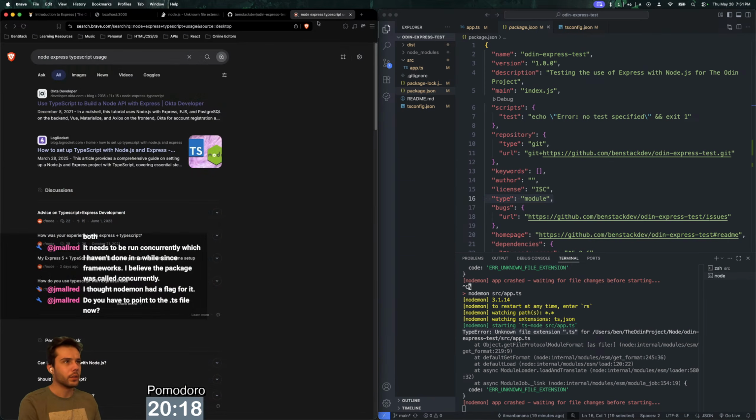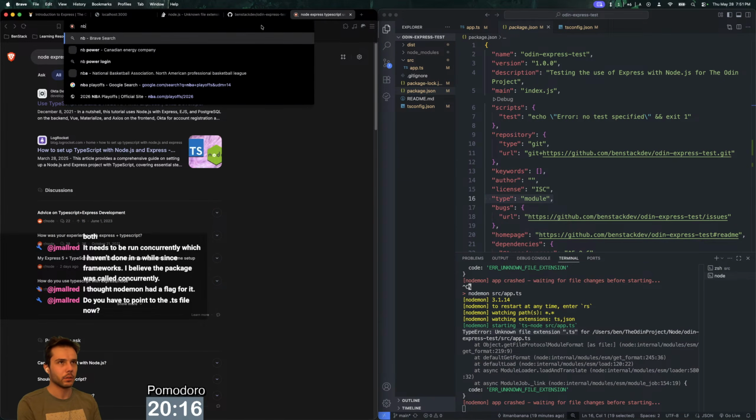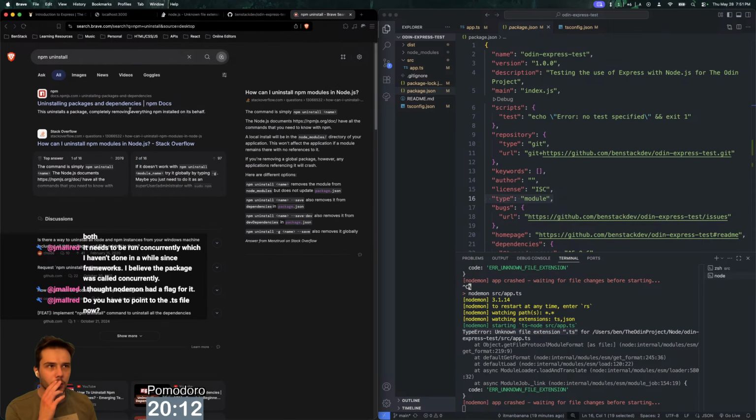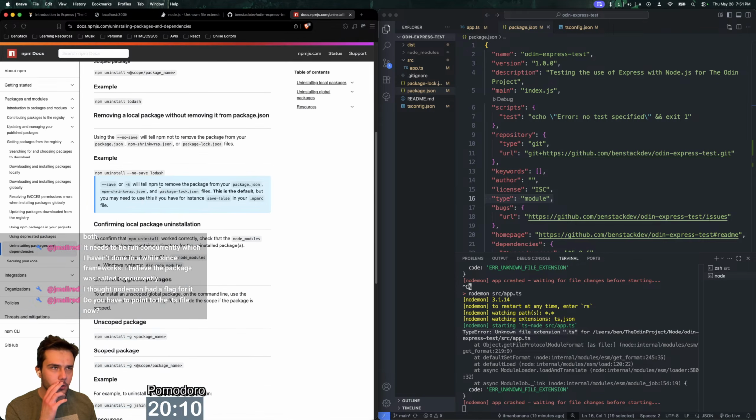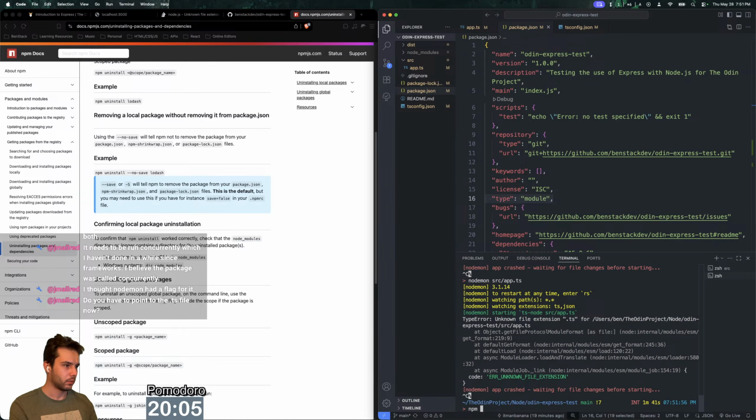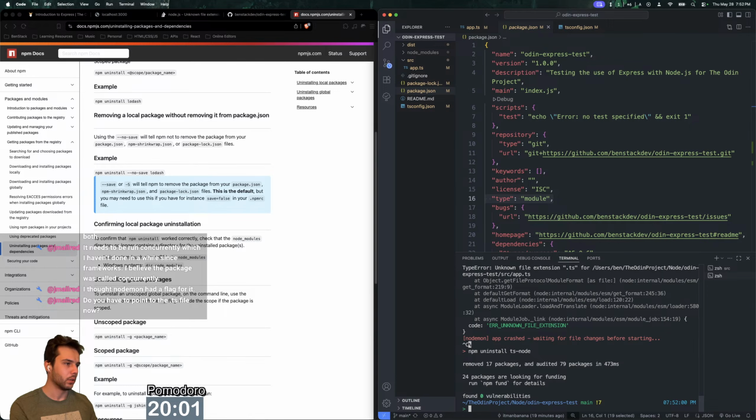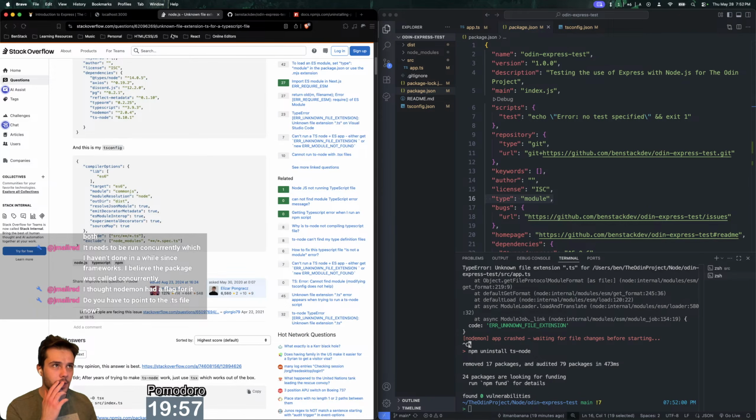Unless we also try... Is there a way of uninstalling a package? npm uninstall? Is this a thing? Can you do this? Oh, I guess you can. Never had to. Interesting. Okay, so let's try this TSX thing.